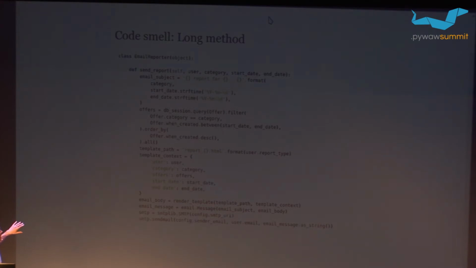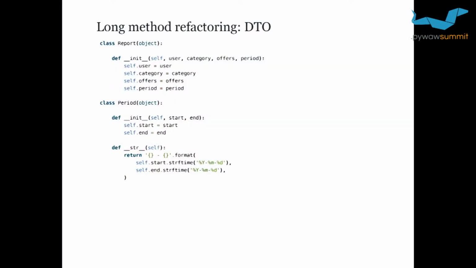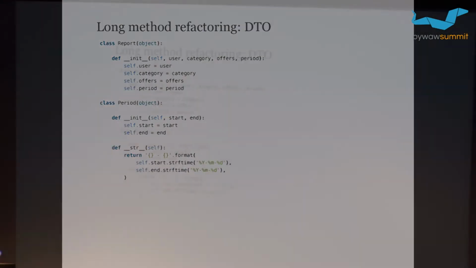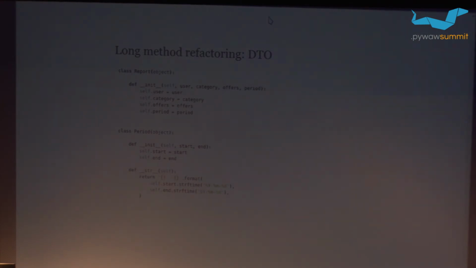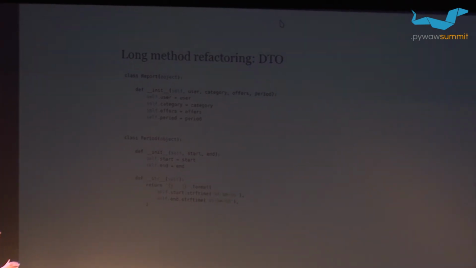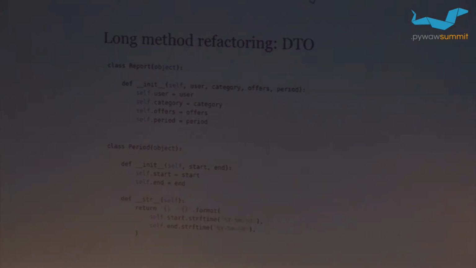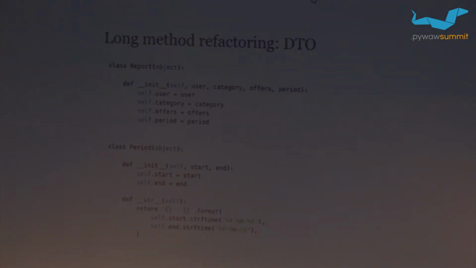That's too many responsibilities. If I'd like to change the way the offers are looked up in a database, we would have to touch the code for reporting, right? If we'd like to change the way we format the reports, we would also have to touch this class. So it has more than one responsibility. Let's extract it. So the first step would be just to define a structure for reports so that I could see what data is stored in a report.